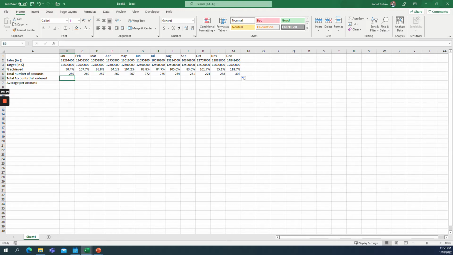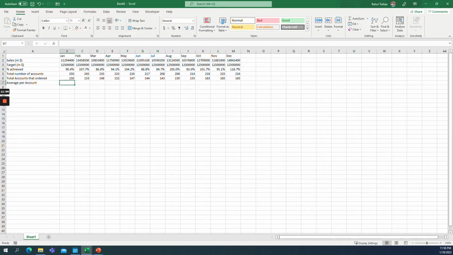And total number of accounts that ordered, again, maybe using a similar rand between function. Let me say maybe I have 150 accounts who have ordered and same variation of plus minus 5%. And this is how I derive my data. And to make sure that my data is not changing on its own, I have to just paste them as values.